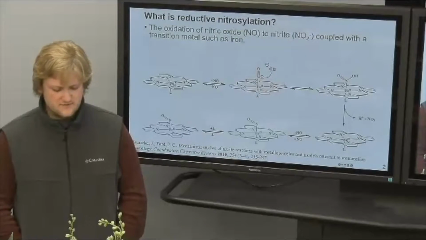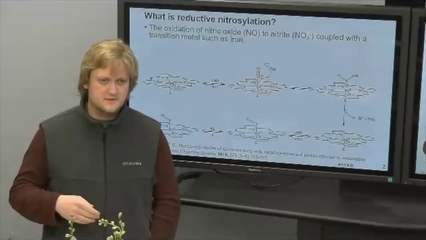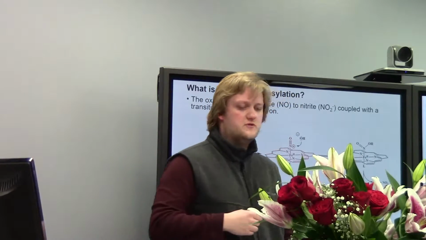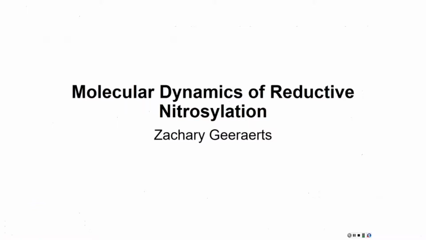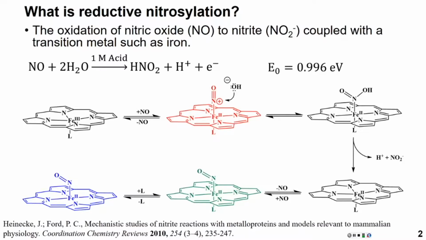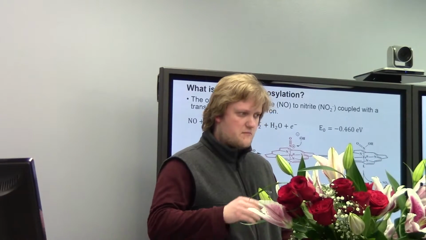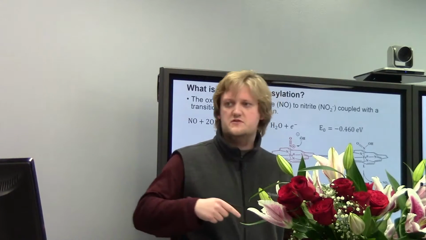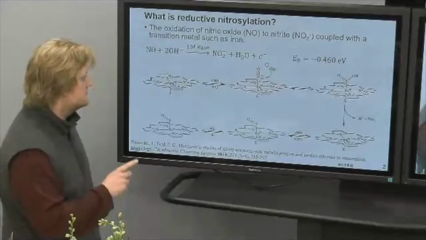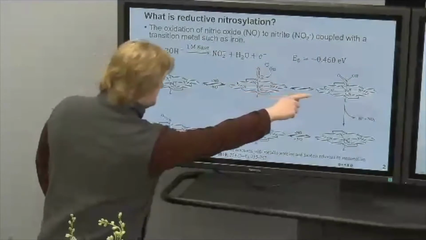So what is reductive nitrosylation? Well, it is a reaction where nitric oxide gets oxidized to nitrous acid, which then ends up reducing some metals such as iron. This process can be thermodynamically modulated depending on pH and other factors that may impact the electrostatics of, let's say, the transition metal. However, my focus will not be on the thermodynamic properties, but rather the rate at which the reaction proceeds based off of dynamics. In particular, I will be modeling the second step and the third step.